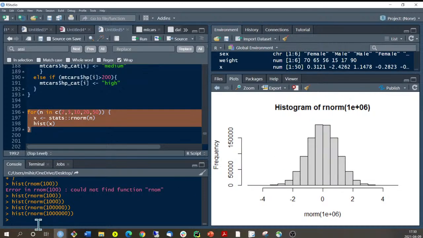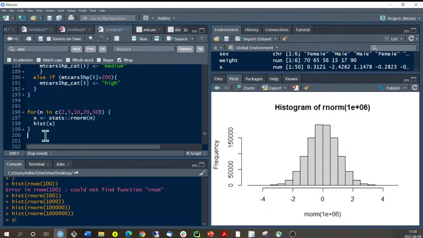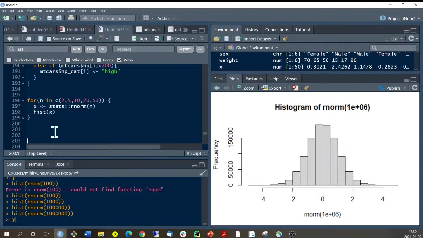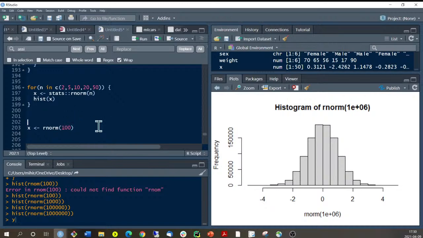Let's say if you want y, x equals rnorm 1000, and then if you want, you can also say y equals x squared.